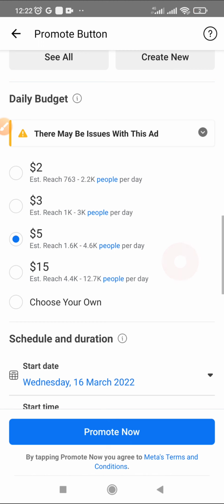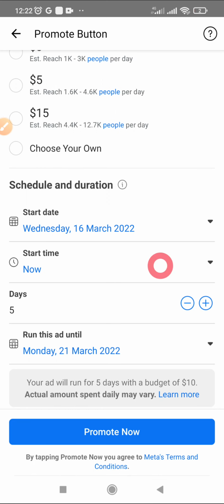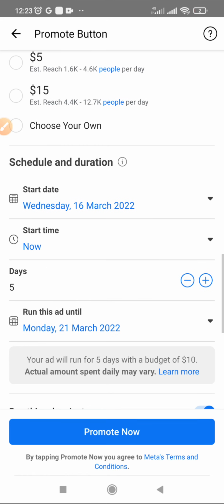So I can shower $5 per day on them, or I can shower $15 per day on them. It depends on how much you have. The minimum you want to use is $2 per day, although you can reduce it, but it's better you start with $2 per day for 5 days, depending on how long you want it to run.